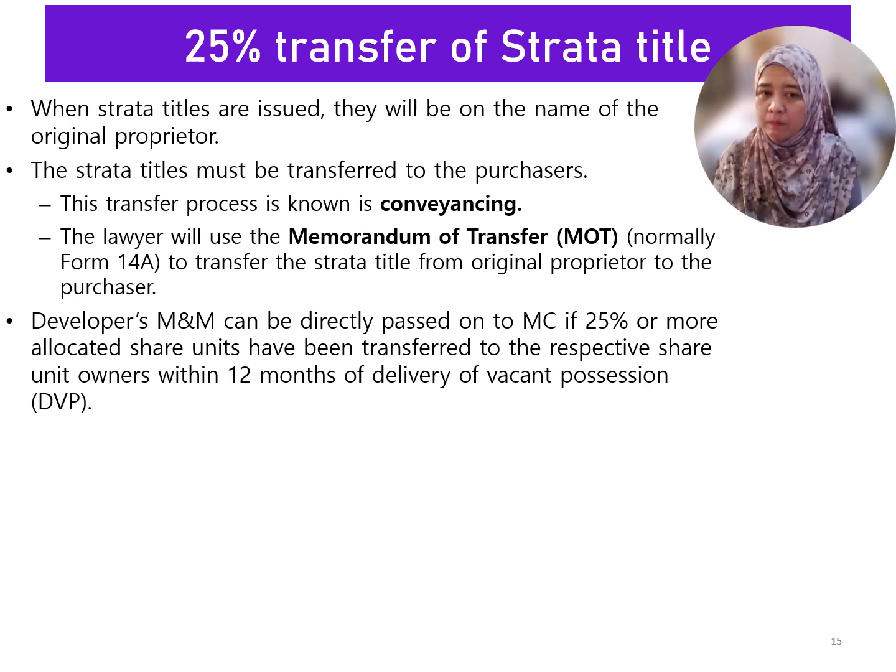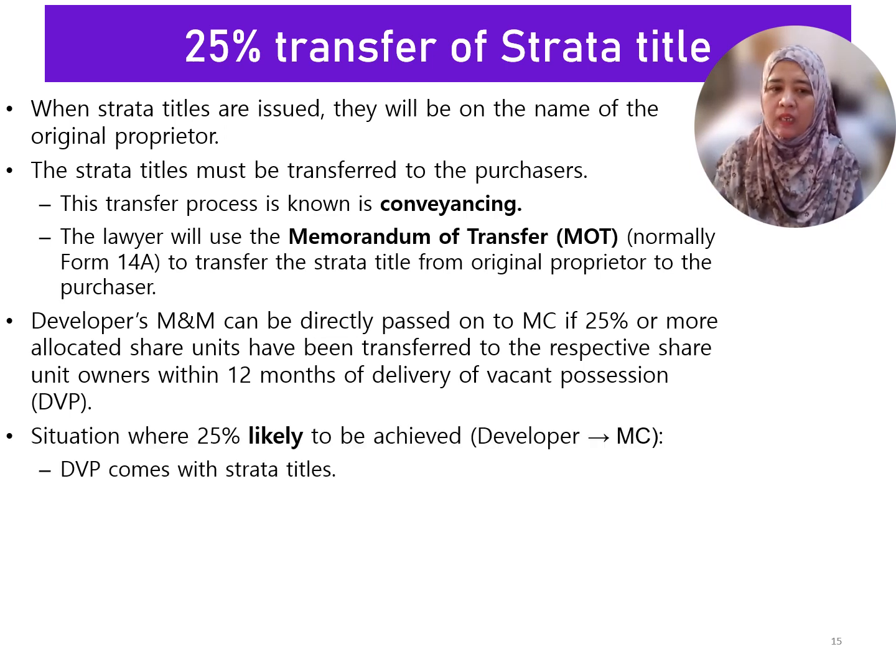But the point is dia mesti dijalankan. The 25% tu must be achieved within the 12 months of the delivery of vacant possession. So dia ada dia punya time the clock tu ada untuk capai 25%. Kalau terlalu lama sangat, developer tak boleh stay on, perlu form the alternative lah, which is the JMB. Ada tak cakap sini? The JMB lah, kalau achieve 25% within 12 months, boleh form MC. Kalau tak dapat transfer 25% of the total share units within 12 months, terpaksa buat FAGM of the JMB.